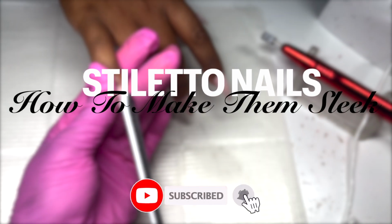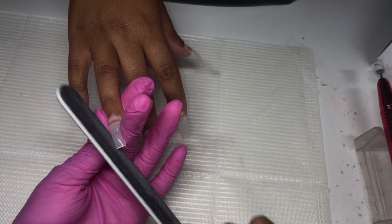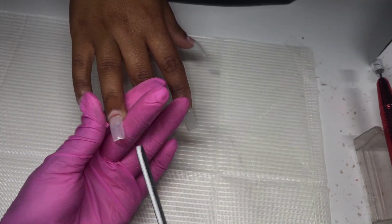Today I'm going to teach you how to make your stiletto nails look really sleek and talk to you about why they're so doggone bulky in the first place.